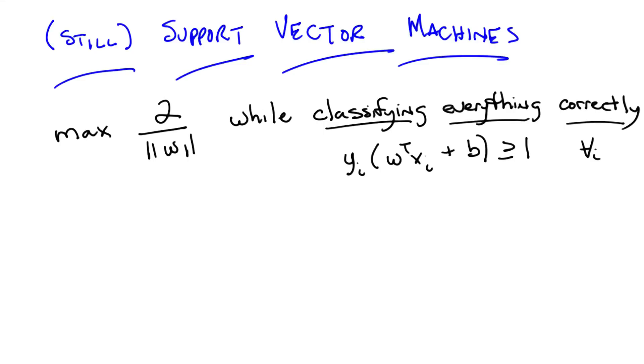Well, what we really want is that the linear classifier, w^T x_i plus b is greater than or equal to 1 for the positive examples, and less than or equal to negative 1 for the negative examples. But you cleverly multiply by the label on the left hand side, which does exactly that. If y_i is 1, it leaves it untouched. And if y_i is negative 1, it flips everything around, so that we're really talking about less than or equal to minus 1. That's very clever. It is very clever, and I'm going to pretend that I came up with that idea myself.